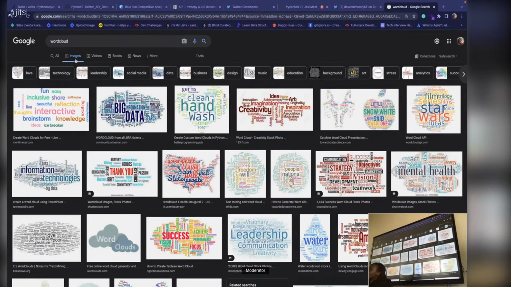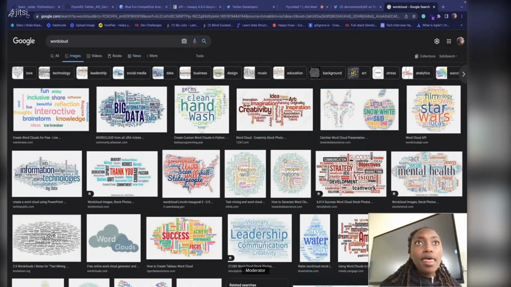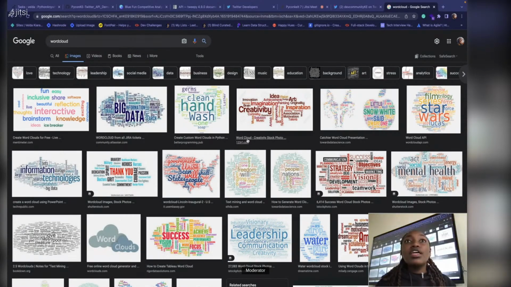How am I supposed to know you can generate this with code? But anyway, life is learning. There's a site for word cloud generators where you can create the word cloud in a specific shape.